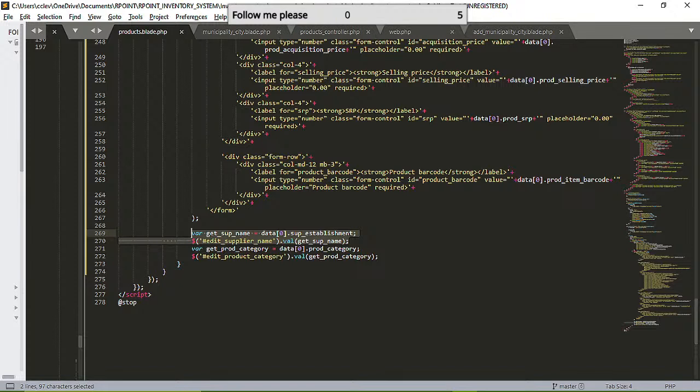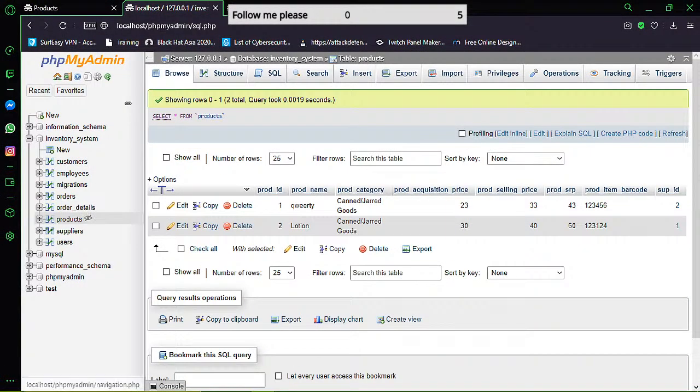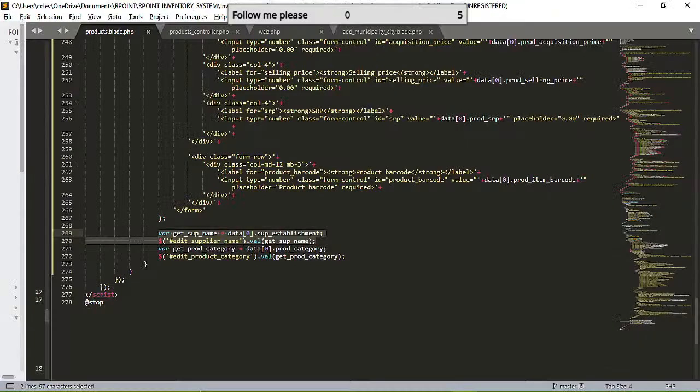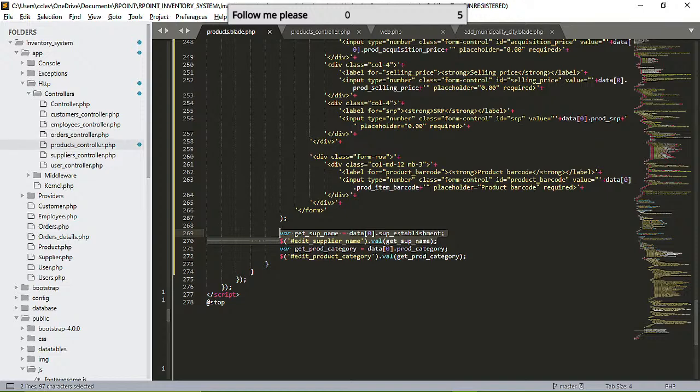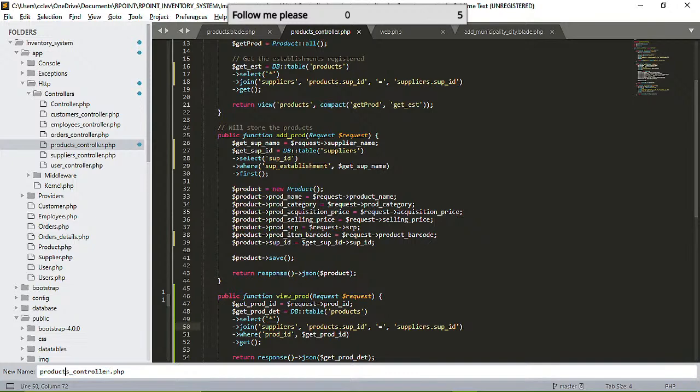Let's exit the other files that we don't need. Products controller, we're gonna rename that warehouse controller. And in the database, we need to rename products to warehouse, because basically the products is inside the warehouse. So I think warehouse would be totally much better than products, right? This will be a very, very long process, but anyways, let's start.